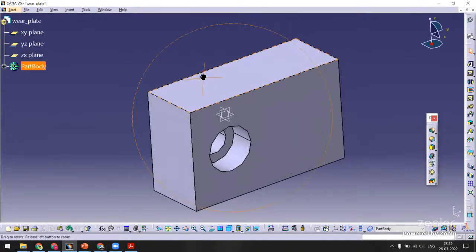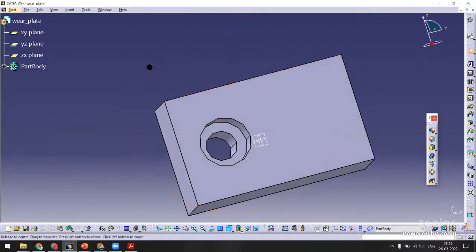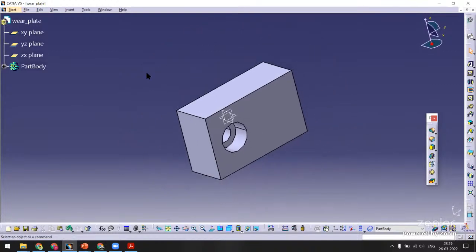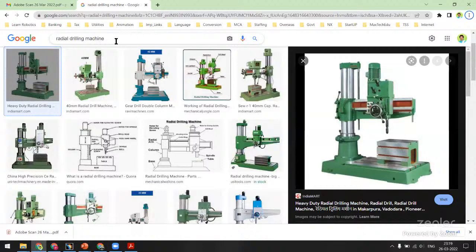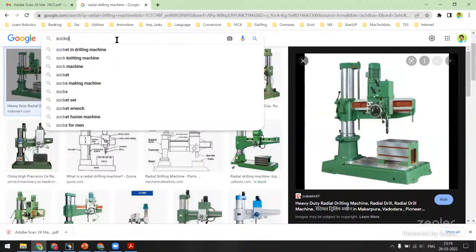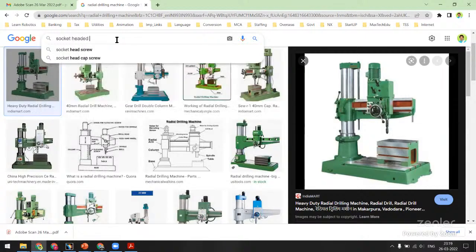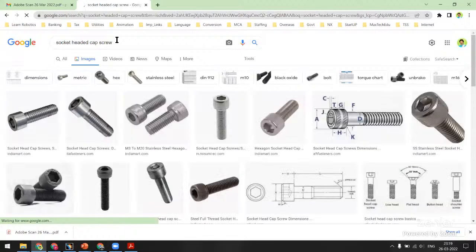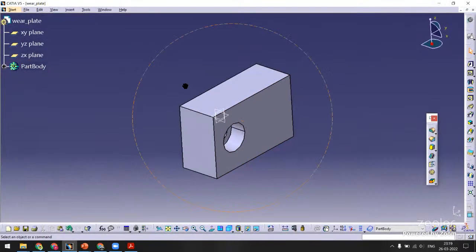So now I have one counterbored hole for a metric cap screw or socket headed cap screw. If you don't know what a socket headed cap screw is, let us have a look at it. You can see this is the socket headed cap screw. Using this socket headed cap screw, we are going to clamp the wear plate onto the locator.